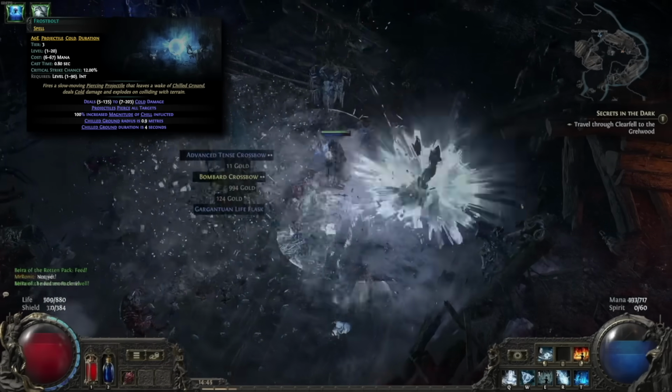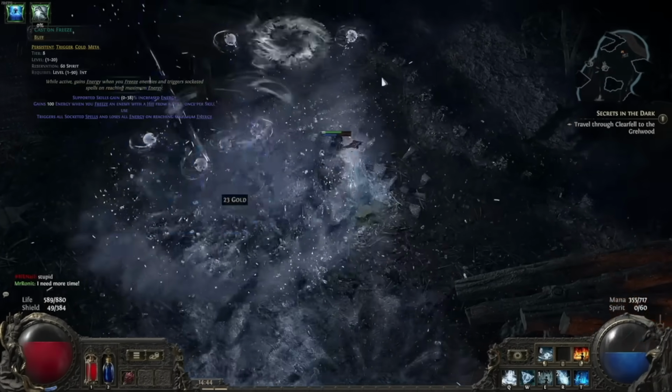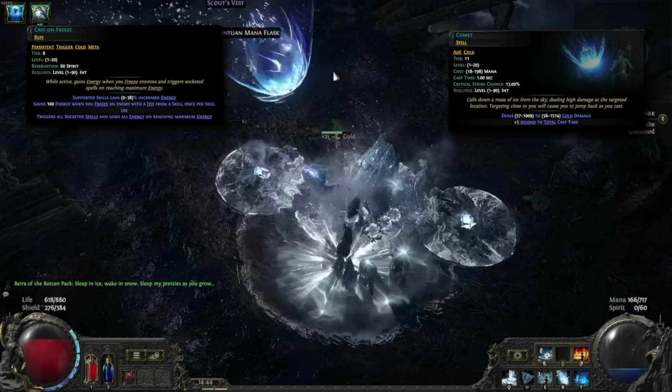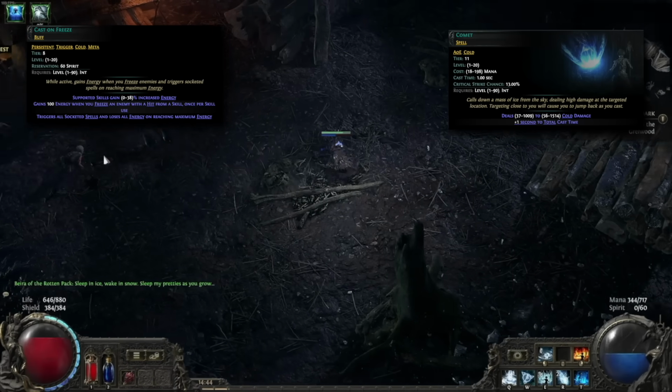Usually one cast is enough for trash enemies until enemies are frozen. Once frozen, we trigger Cast on Freeze, which will have Comet socketed in to trigger that beautiful Comet shower. I've actually got a second Comet gem socketed in so I can actively use it in boss rotations as well.